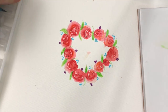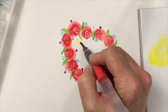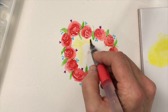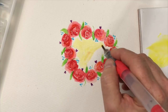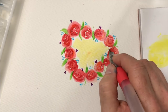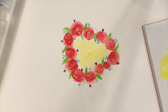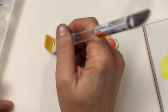Now, because I know I'm doing this with the Eclipse technique, I felt like, well, first of all, you see my big spludge in the middle. I had to cover that up. But I also wanted to have a little more color. I wanted to cover up kind of that off-white background. So I took my yellow marker, I scribbled it on a ceramic tile, I added some water, and now I'm just creating a wash kind of in the inside of the heart, and I'm going to go around and do the same thing on the outside.